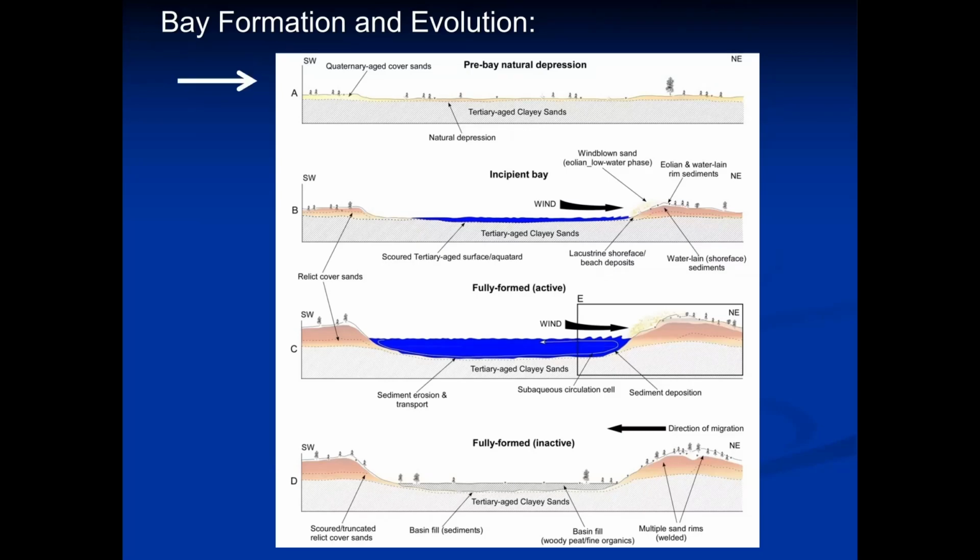Here we go. We've got the pre-bay. This is sort of hypothetical. We have a pre-bay depression on the coastal plain. Then you have an incipient bay formation when we have enough precipitation, we get water ponding within that depression. We have a fully formed bay. We have ponded water. We have strong glacial winds, which we know were much higher than what we have now because of all the dunes that we see. We've been able to calculate really extensive high winds common during the glacial period. And that would move a lot of sediment.